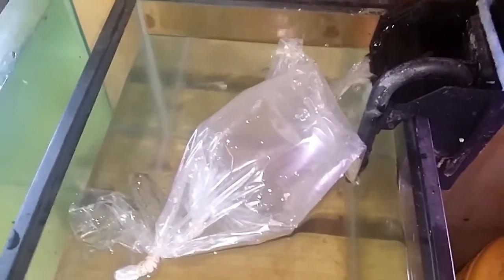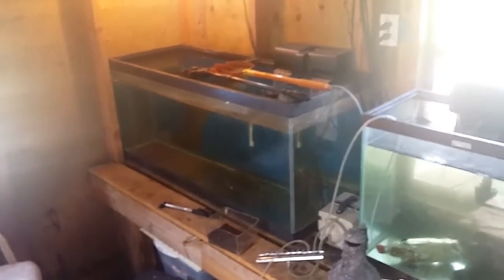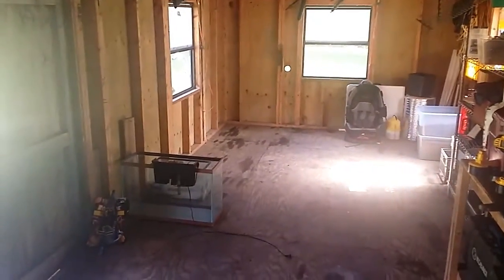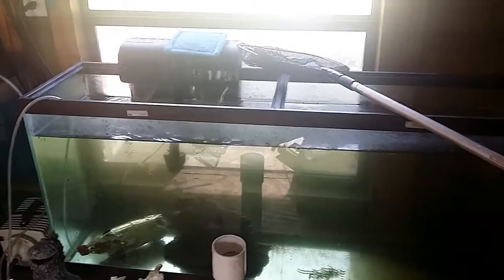In the video I told you guys about — because I want to combine it all into one — here's my starting-to-be grow-out room from a little bit of a distance, right there. And if you go down there, I got all that area there to set up bigger tanks. So yeah, I'm going to be getting some fish going here really soon, and do some water gardening and gardening for fun.